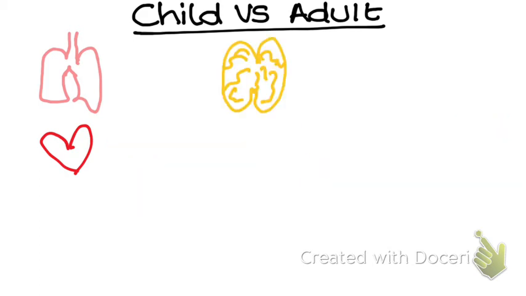Now let's move on to looking at the central nervous system. The skull is a non-rigid box in neonates with open fontanelles. The MAC of an infant is greater than a neonate, which is greater than an adult. Children tend to be more sensitive to opioid-induced respiratory depression and apnea. And the spinal cord ends at the level of L3 in a child, which will be L1 by the time they're 2 years old.